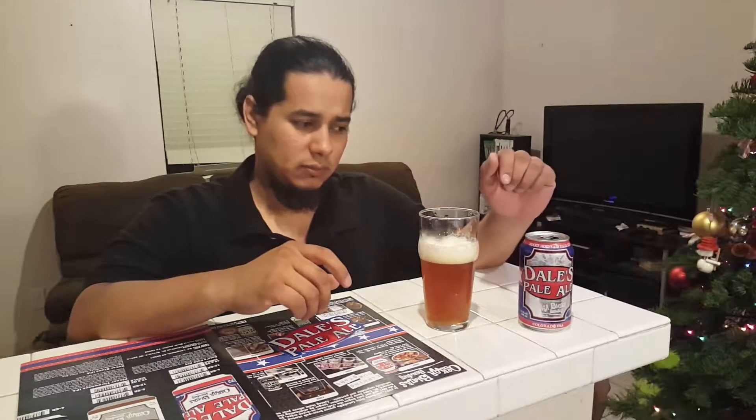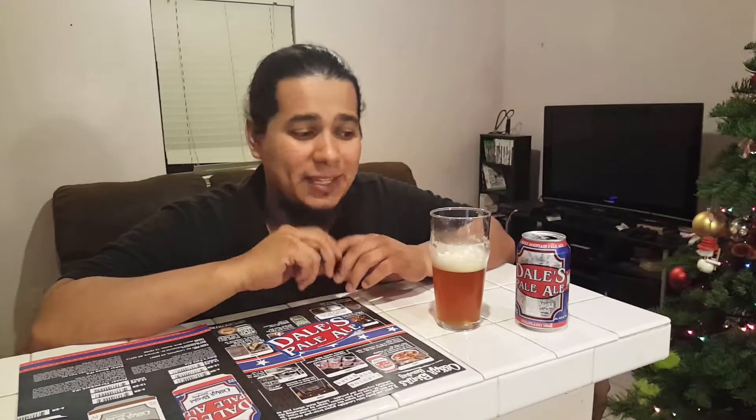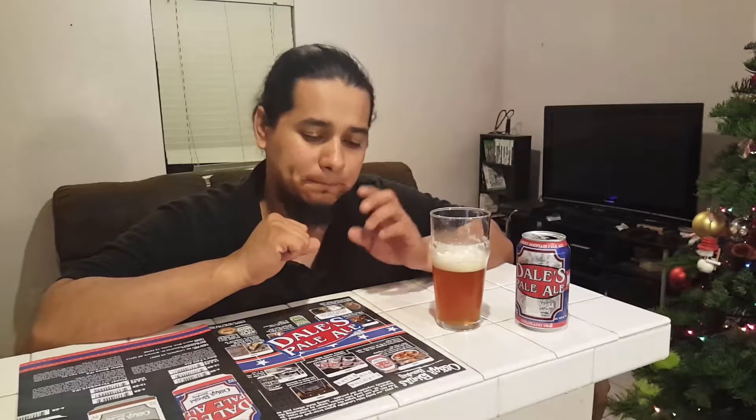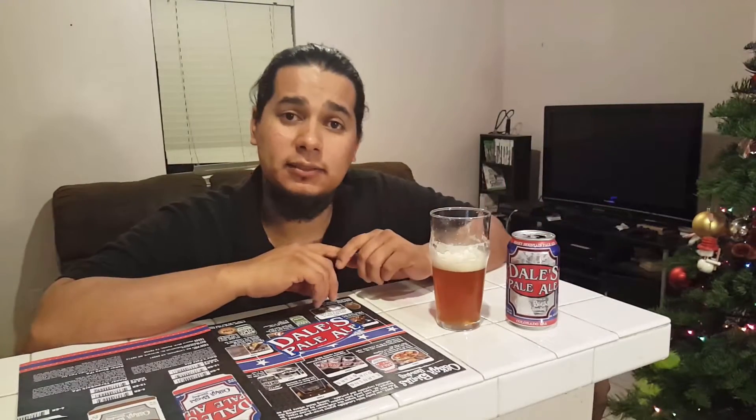I have it regularly — I usually always have it in my fridge. I usually get the bigger one, which they call the tall can. But if I don't find the tall can, I'll buy myself a little six pack. It's awesome. Definitely a beer for you to go taste. There's really not much more to say than salute — I'm going to finish this beer and hope that you go search it so you can enjoy it and experience it like I am. It's definitely one to go get. It's palatable, it's drinkable, it's flavorful — all you want in a beer. And it comes in a nice can vessel.